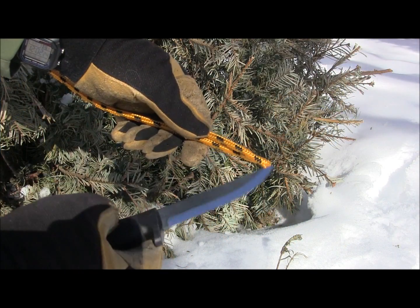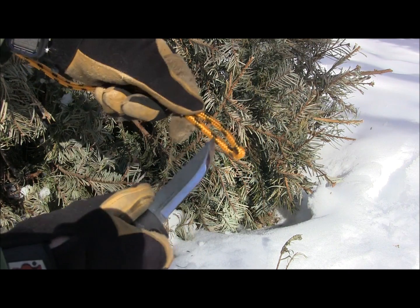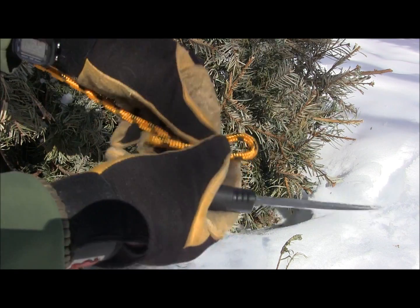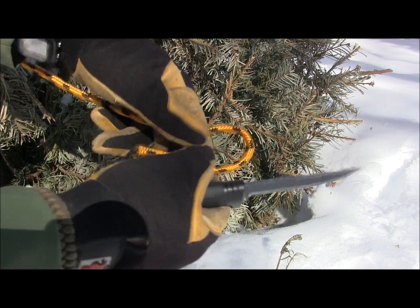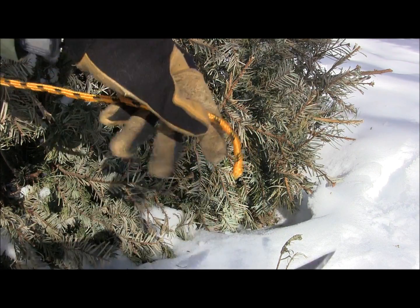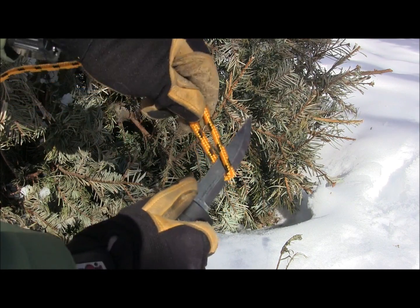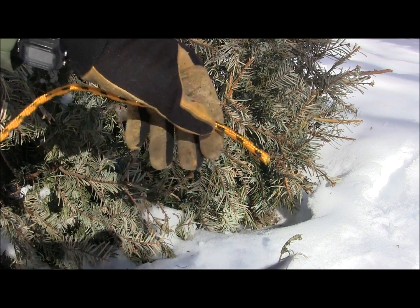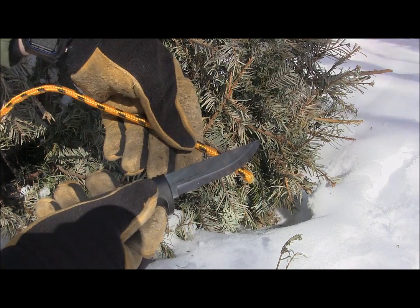Okay, we got the Timberjack here. We're going to do a little nylon rope cutting just to see how this Scandi grind performs. I'm sure it's just going to fly. Yep, no pressure at all. And it goes right through that nylon cord. Very easy to do with the Timberjack. Awesome. So great edge geometry with that Scandi grind. Zero bevel. Awesome Scandi grind. Wicked sharp going right through that heavy-duty nylon rope.